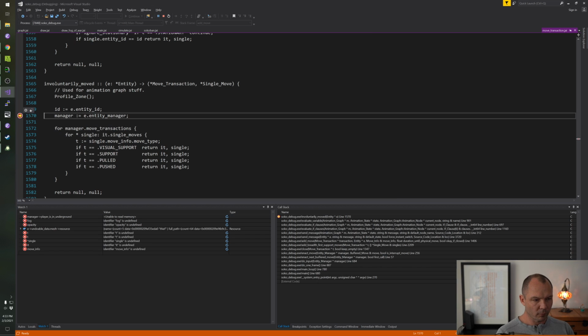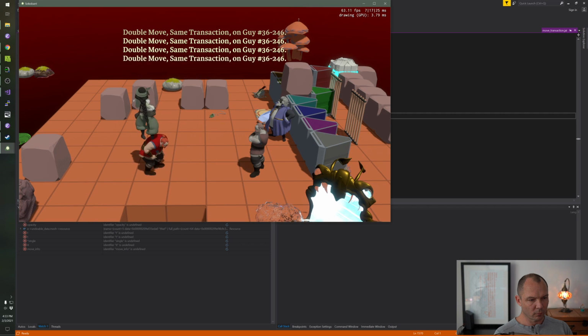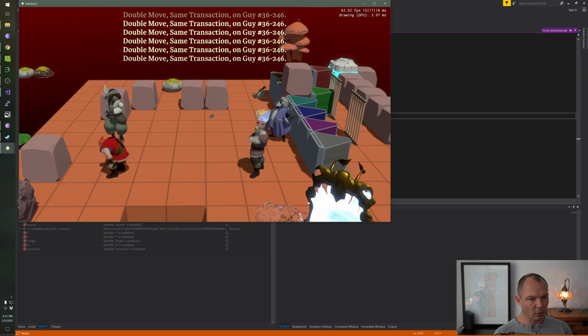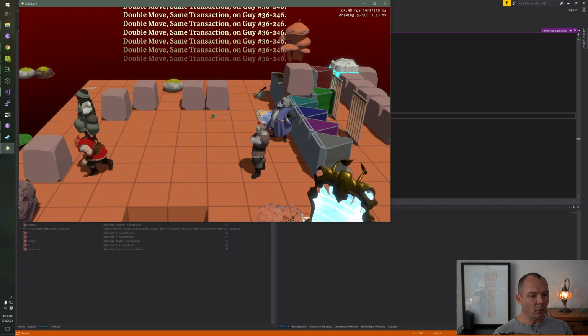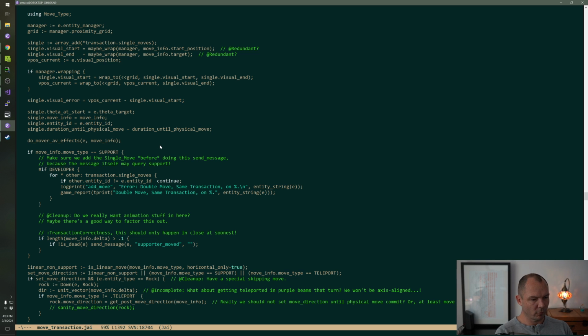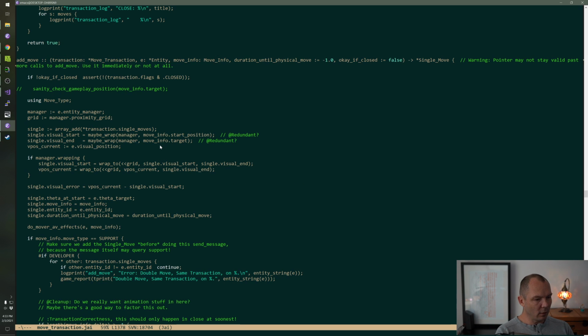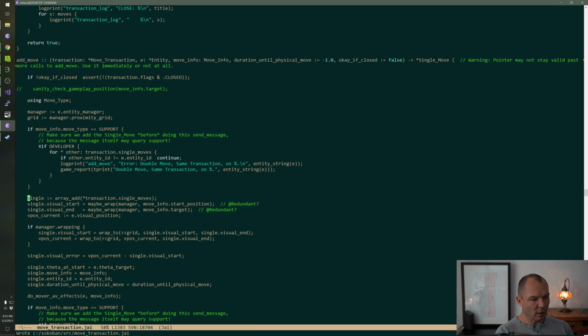Okay. Still not working right. Okay, the double move, same transaction, actually, okay, I see what was going on. So this part, I had this check already, and I did that before, and I tried to put the message in the before, and that's not good.